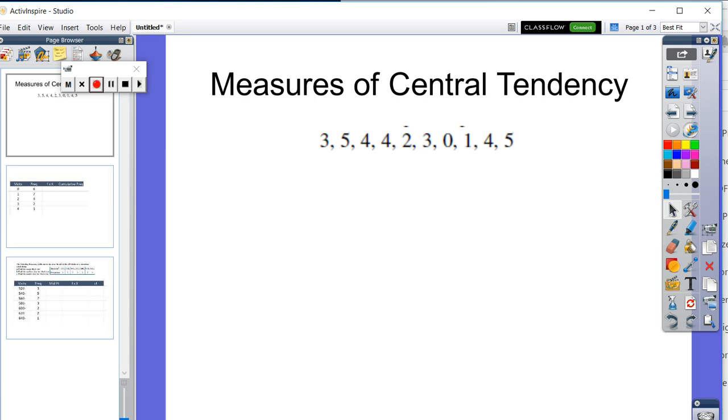So if we look at mode first, mode is which record or which number has the most number of scores. So looking at this above you can see that there are two threes and there's a one and there's a two and there's a five but there's three fours there. So in this case the mode is four and this should just be a bit of revision from junior maths.